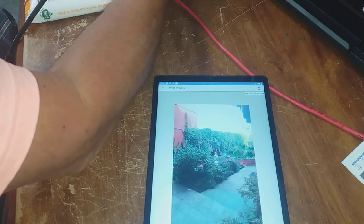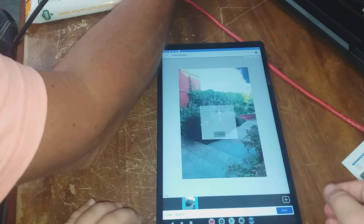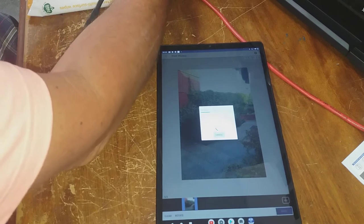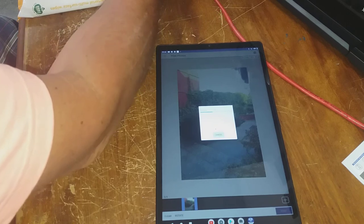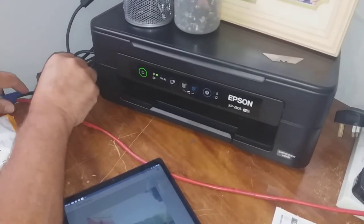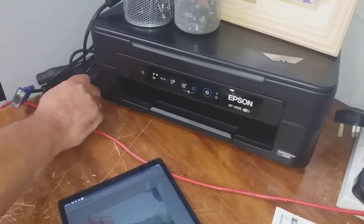And then you basically get a picture out of your gallery, or take a picture, whichever, and you click the print button at the bottom. And it says printing! Processing images. And it's printing 30%. And as you can see, the printer then prints. And the picture should come out.